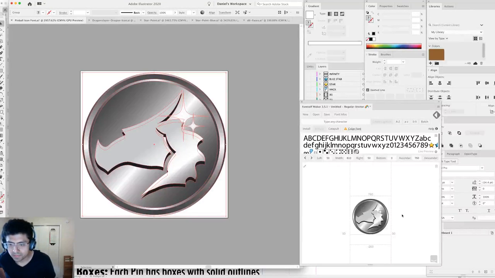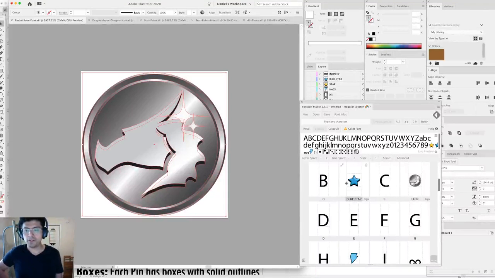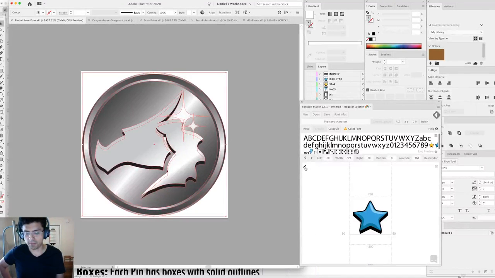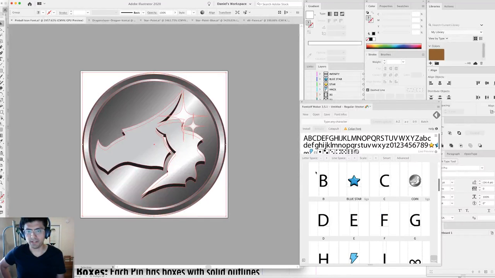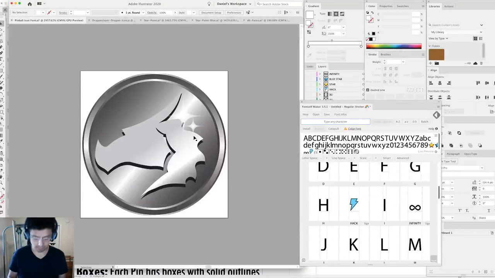Okay, it looks like the gradients came through okay, actually. Yeah, this looks all right. Hey, I was worried about nothing. Sweet. You can preview any individual glyph like this just by double-clicking it in FontSelf Maker, which is very nice. All right, so now that I have my pinball icon font, this is all for the pinball game, by the way.